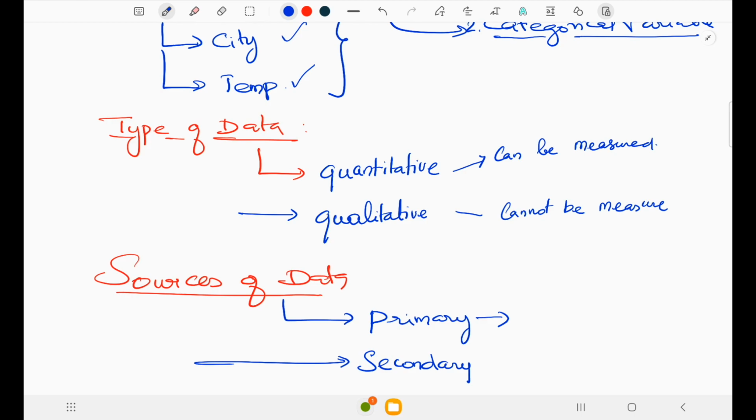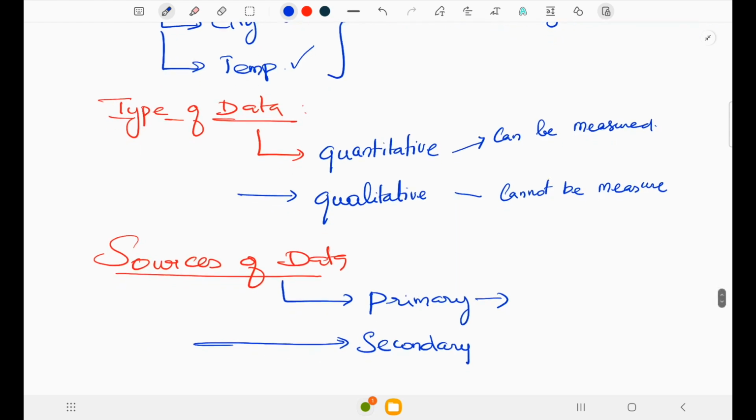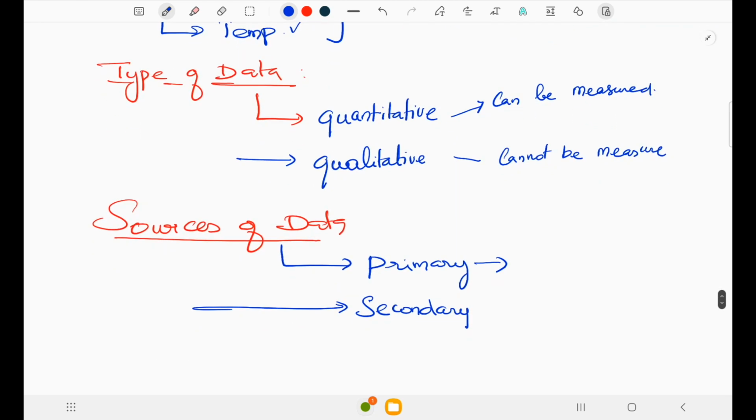And secondary data at times are data that are already recorded. If the data is already recorded for some other purpose but then reused for analysis, these are secondary data sources.